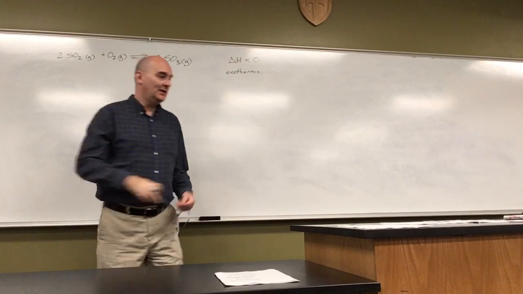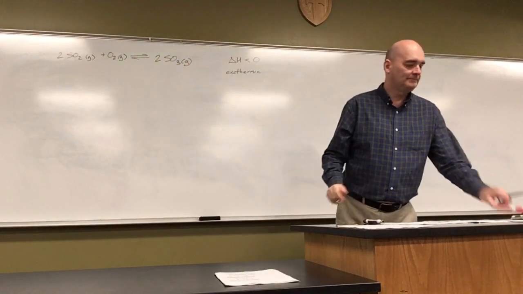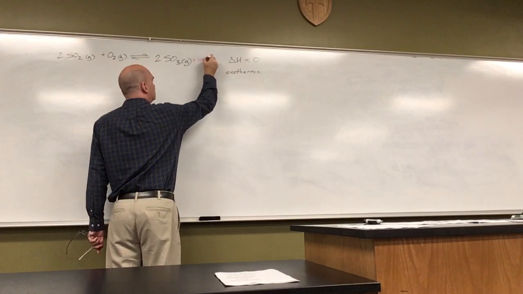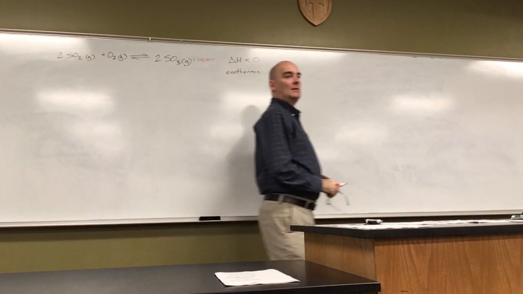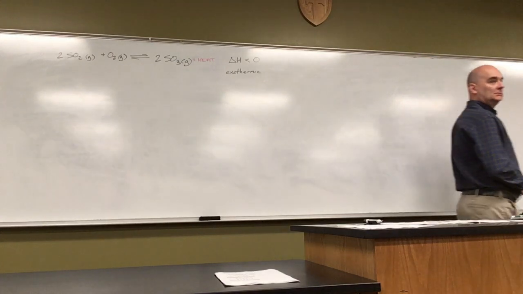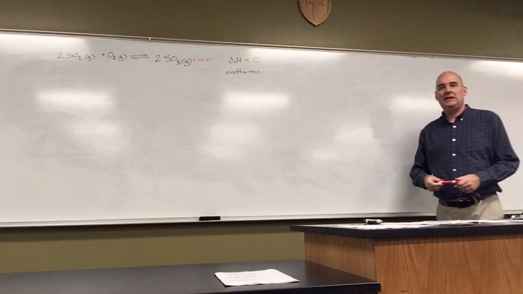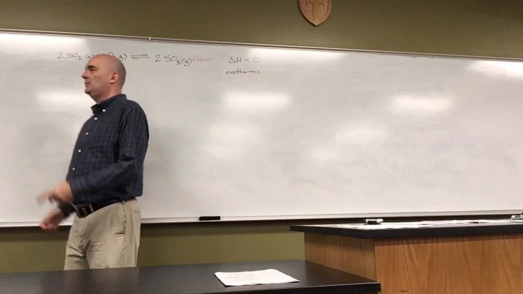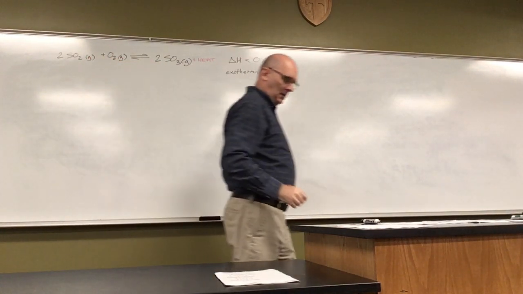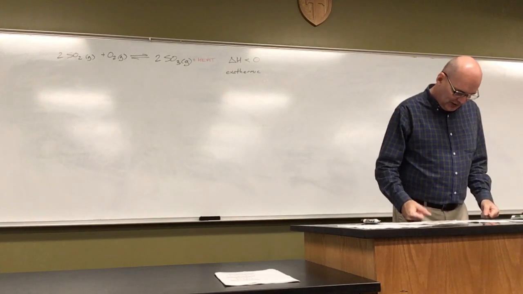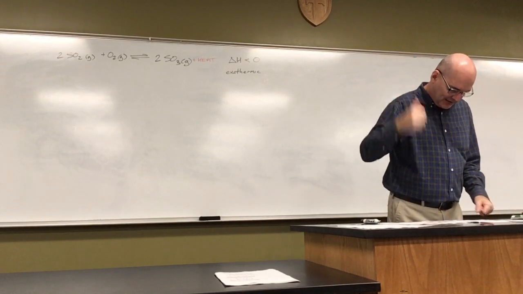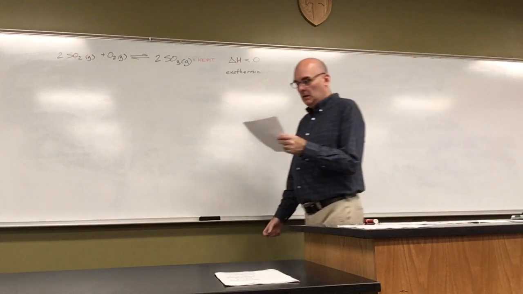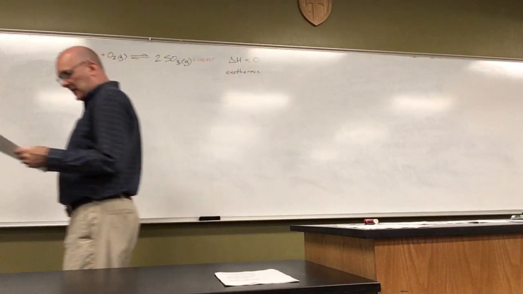So one of the cheap things that we can do: heat is a product. Endothermic reactions have heat as a reactant. Exothermic reactions have heat as a product. Okay, what happens to each of the gases when the following happens? A, O2 gas is added to the system.